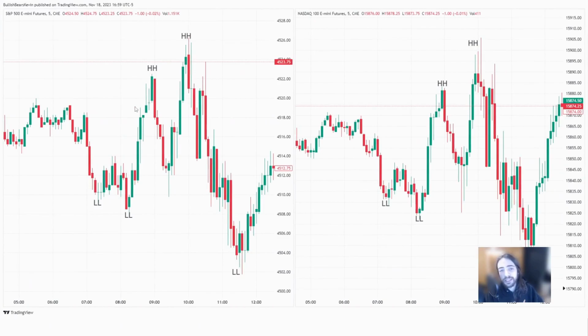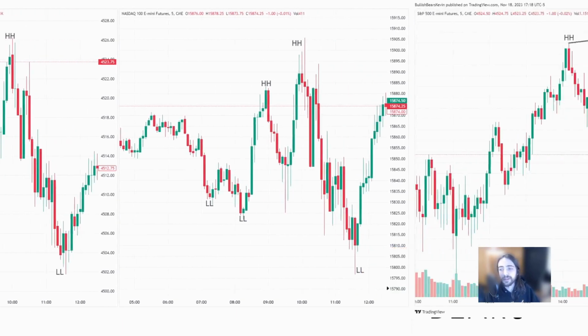So what we're going to see here is two charts. The left chart is the S&P 500 and the right chart is the NASDAQ. So this is just a basic, right? We're in a range. However, whenever the ES makes a higher high, the NASDAQ makes a higher high, right? And whenever we make these lower lows on ES, the NASDAQ is also making lower lows. There's no divergence. We're in a range, but the market is just sort of staying within that range.